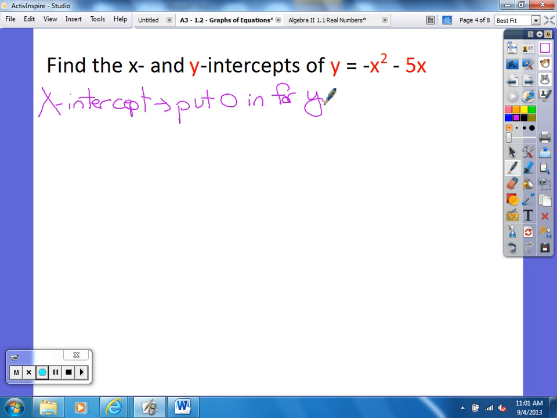Oh no. If I do that here, I get 0 equals negative x squared minus 5x. Now this probably looks scary to you. And this is something you should still know how to do because I kind of beat it into you no matter what year you had me. But this is an F word you're allowed to use in school. Not FOIL. Factor. This is the one word that you really need to know. Factor.